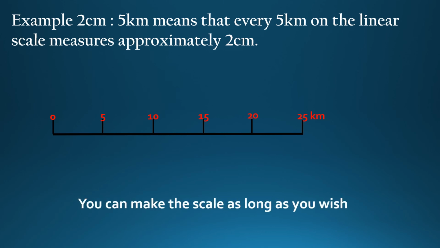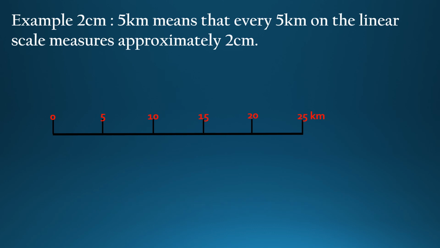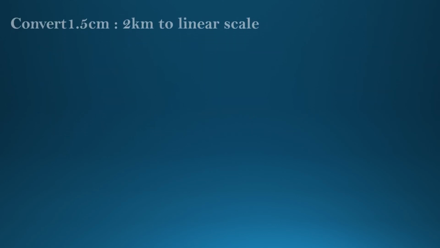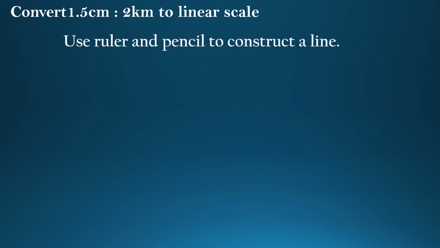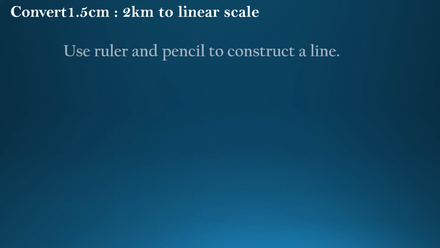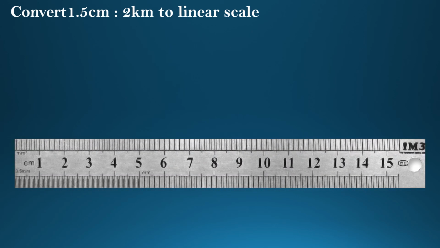Let's do another one. Remember, as I said a while ago, you can make your scale as long as you wish. All right? So it can even be longer than what I have right there. Let's do another one. Here we're faced with the task of converting 1.5 centimeters to 2 kilometers. And we're going to turn that, as you know, into a linear scale. So we're going to use our ruler and pencil to construct a line. So here we have our ruler. Here we have our line.